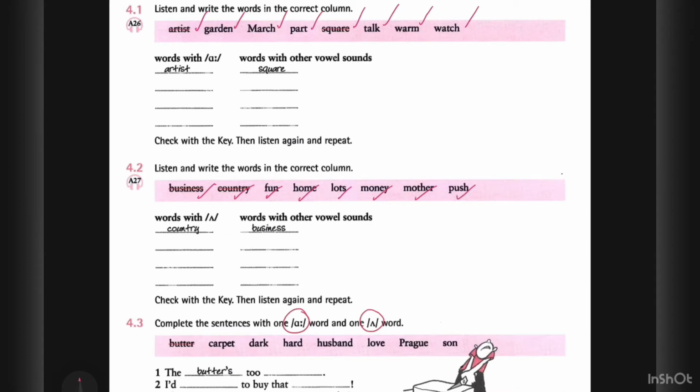So I will pronounce them, and you will have to say in which part of the sentence it goes. So, butter, it's already done. Yes? Carpet, dog, hard, husband, love, Prague, sun. Okay? Good.